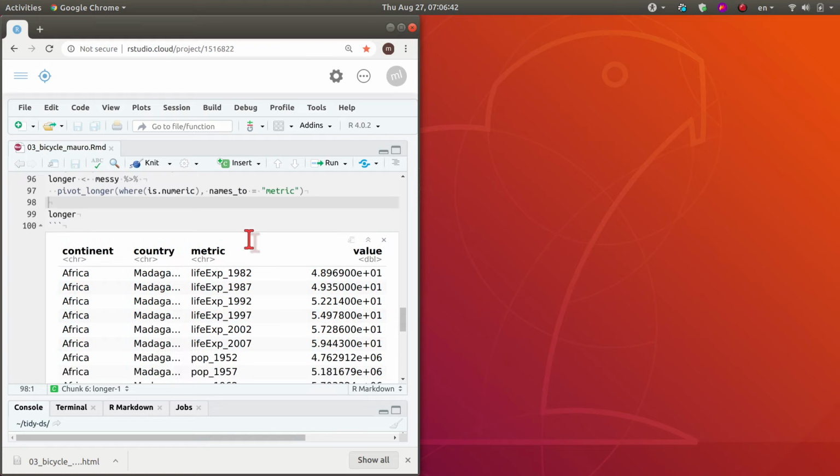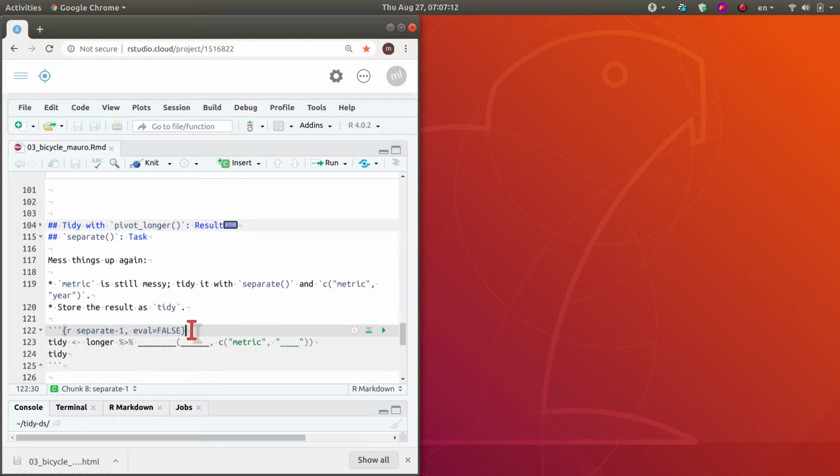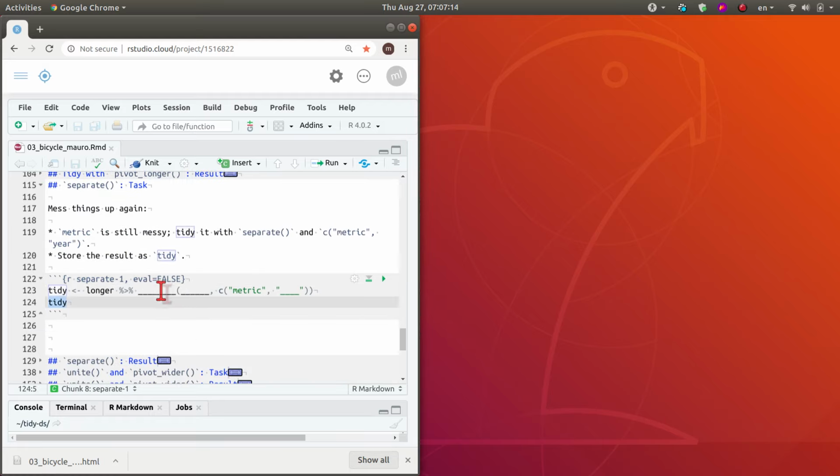So that is a little tidier, but it's not fully tidy, because this column metric encodes information that for us is going to be a variable. It actually encodes two variables for the task that we want to perform. In our research, we want to understand, for example, how life expectancy has changed through time. So the metric, life expectancy, and time are both in a single column. That's messy, so let's clean that up. How we do that is with separate. We can separate a column using the function separate.